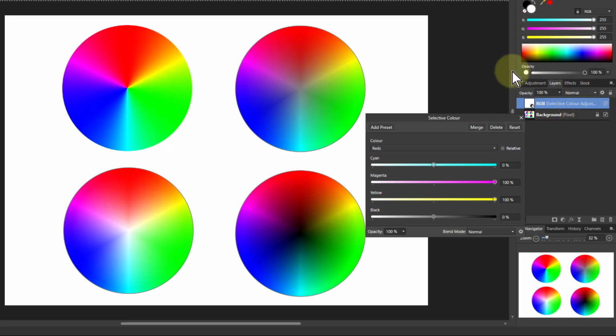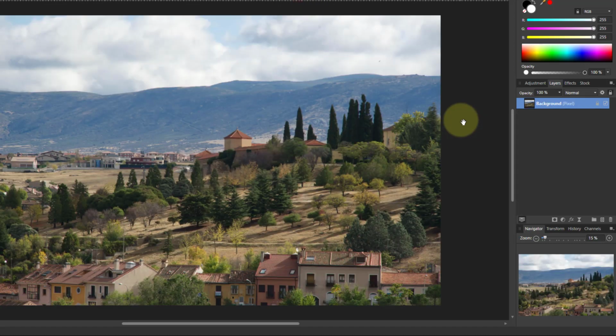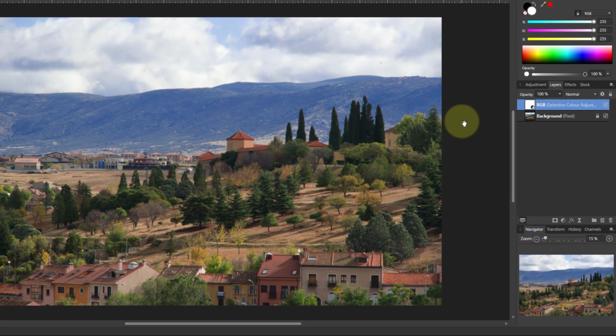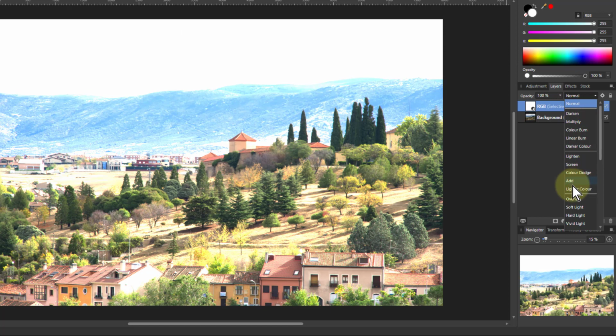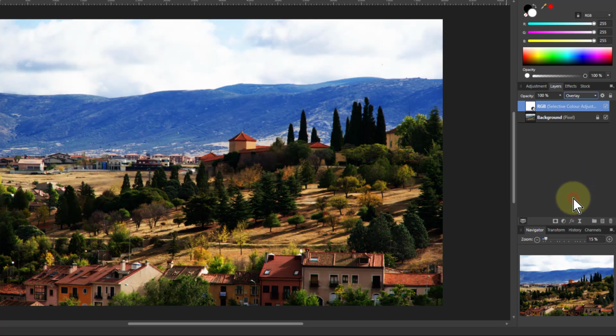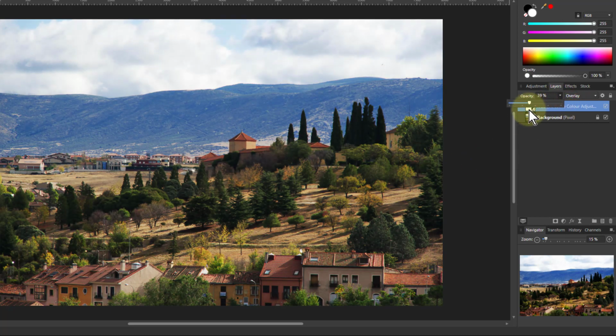Control C to copy it, go to another image and Control V to paste it. You can see immediately in the before and after that the colour is coming out more, you're seeing more RGB. If you blend it, you can get more of an effect. For example, if you go to overlay, you get a very strong colouring effect. When this happens, you're going to want to reduce the opacity to something a bit more natural.